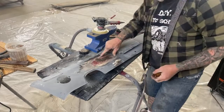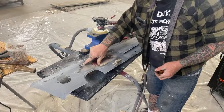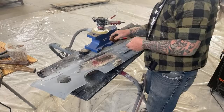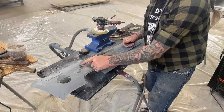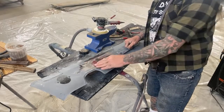Well, now we do have a low spot right here. I'll have to come back and hammer that out. And then there's also a low spot here. And you can basically see that in the camera if you look close. You can see there's a dark area here. That's telling you there's a low spot there. All right, that's a low spot.